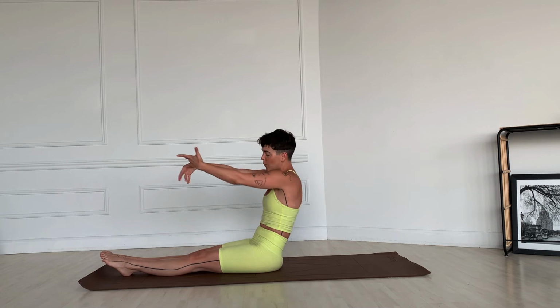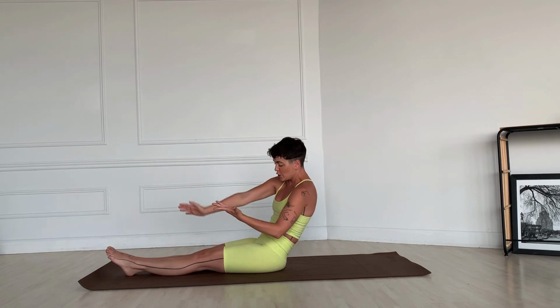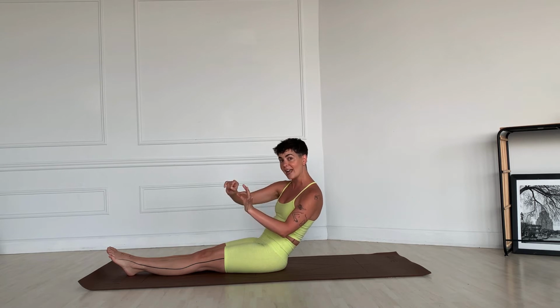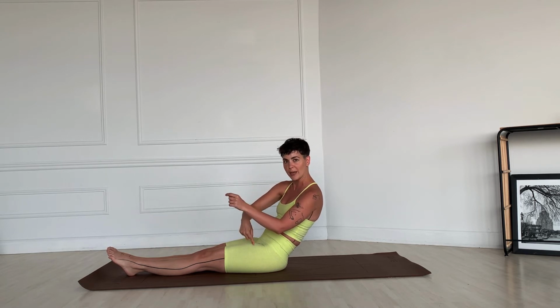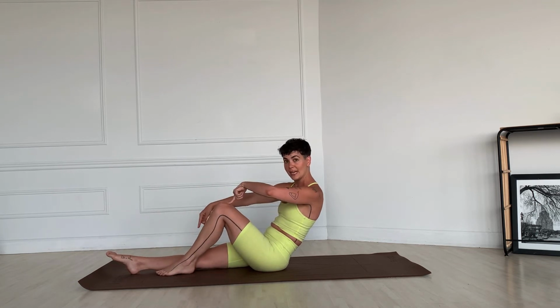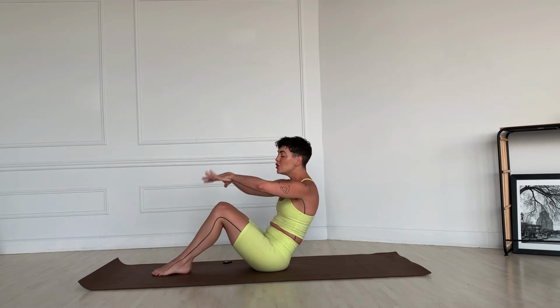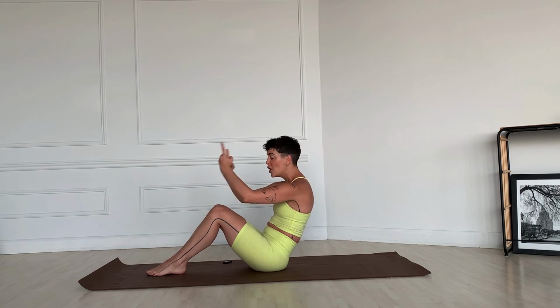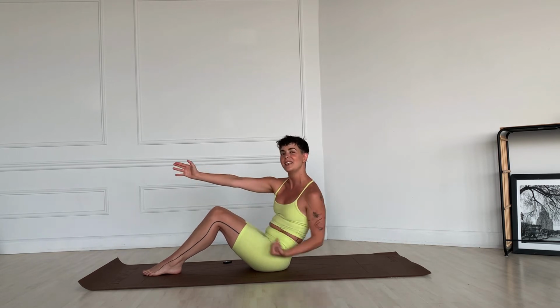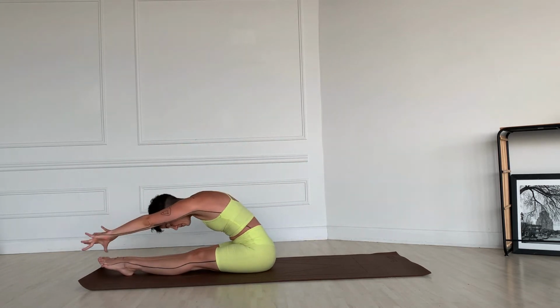So in this week's warm-up, when you twist back, you have to really think about scooping. And if you find that that's still not working for you, your hips are tight, maybe that's just a tight area, then you should bend one knee or both knees so you don't have as much pressure moving forward on the legs, and then that should help you release the hips as you take this warm-up.